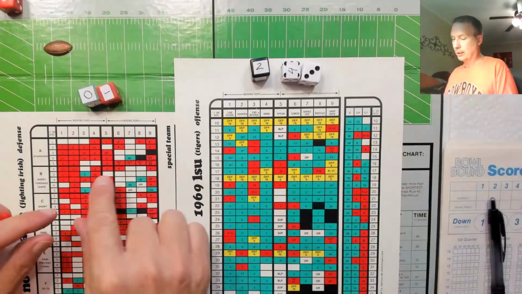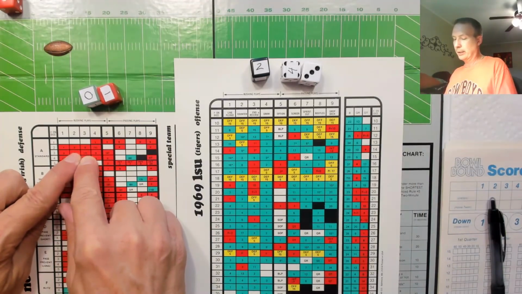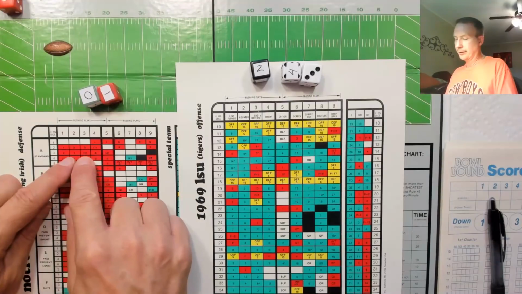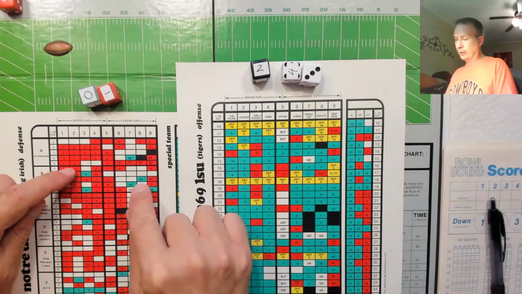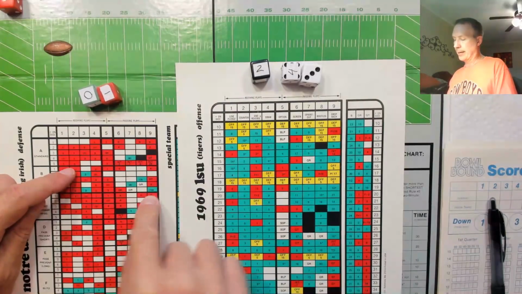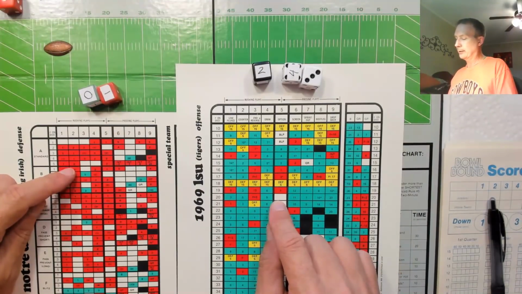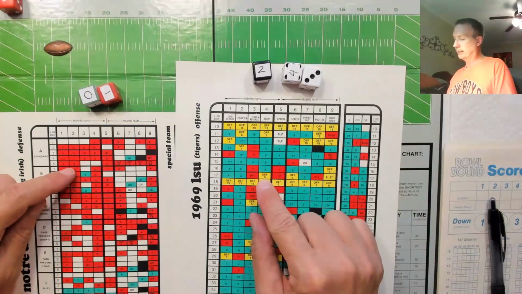If you have a number over here on the defense with parentheses around it, that is the result. No matter what this says over here, this takes precedence if it has parentheses, whether it's green or red. Like here, it'd be a positive 10-yard gain, doesn't matter what it says over here. Black is incomplete, white is no gain. Of course, you have your penalties here.